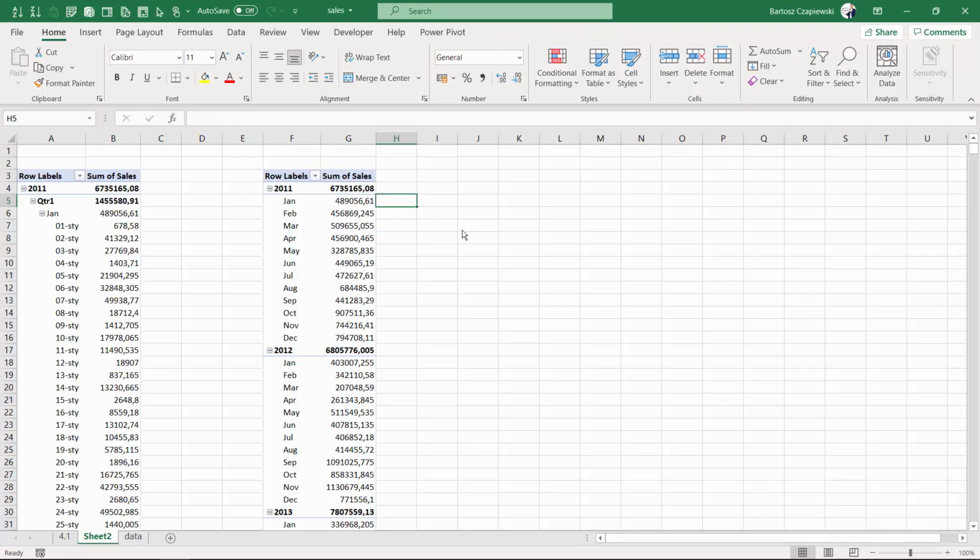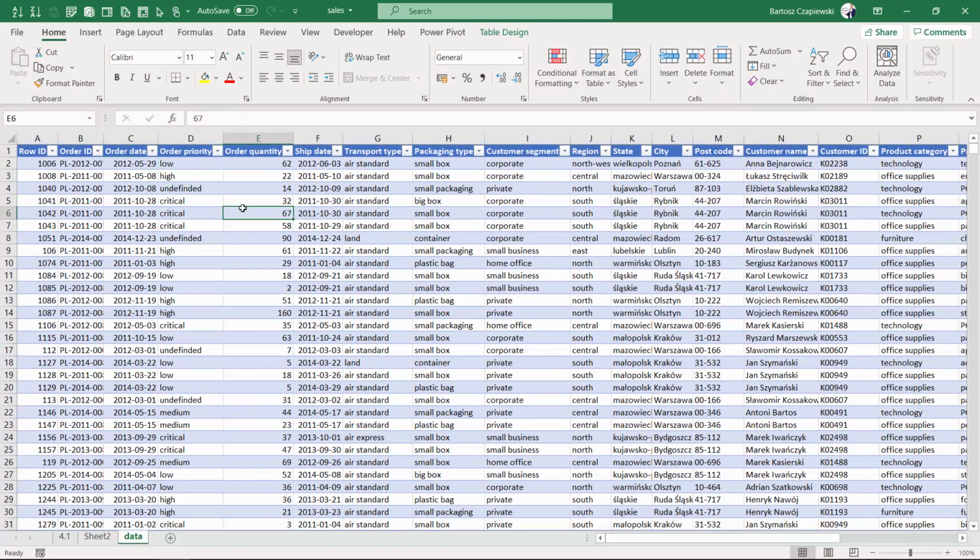Because all of the existing and the future pivot tables that you will create on your data source, which in our case is the sales table, they all share exactly the same memory, or they are stored in exactly the same pivot table cache.